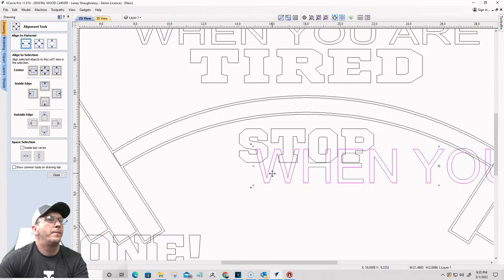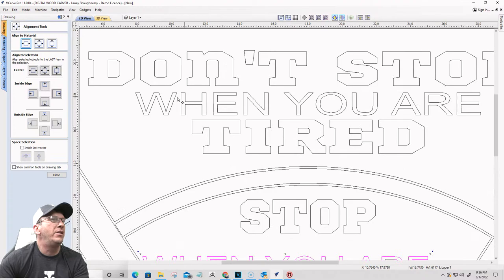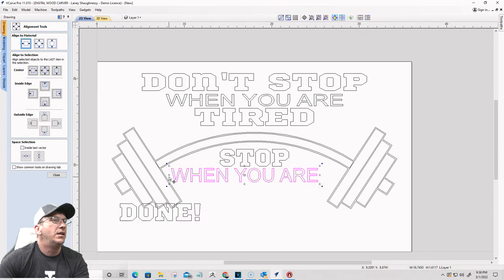Let's get this over here, size that down. Now I kind of want to be somewhat consistent on the text height here, but I know I've stretched it out and all. So probably before I do all my stretching, I'd check my text height and see how it is.